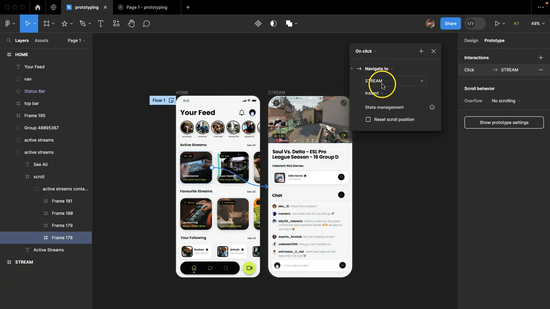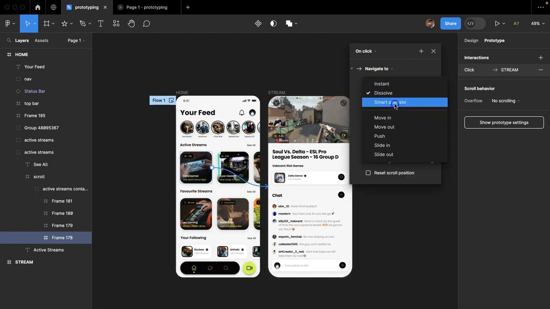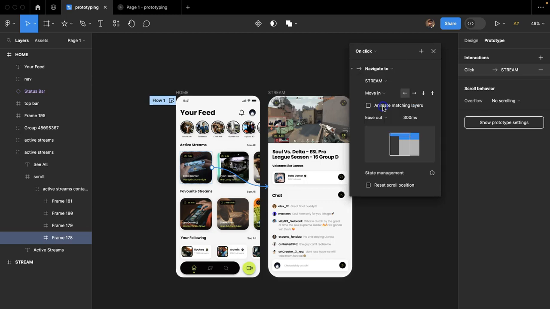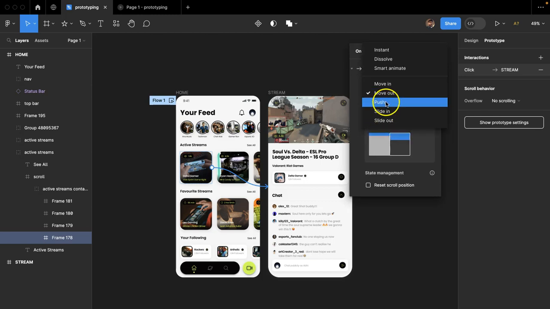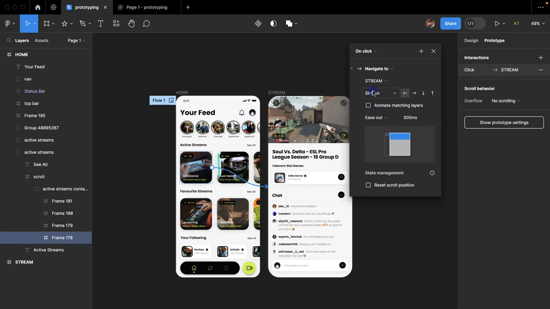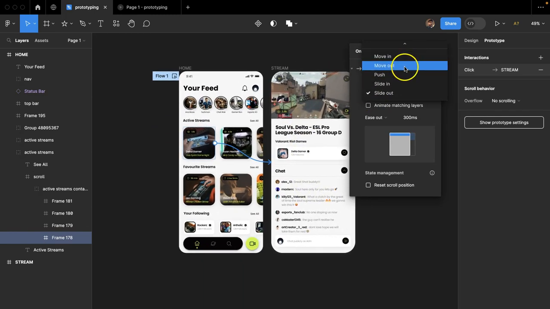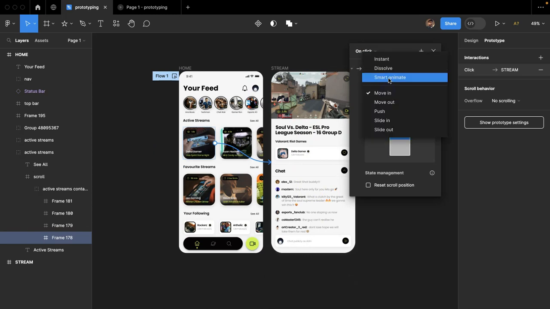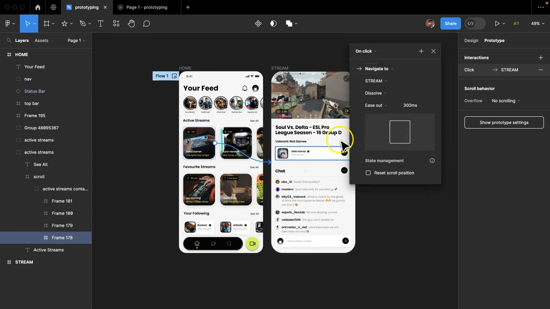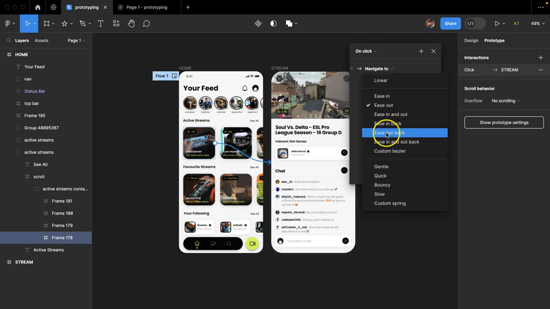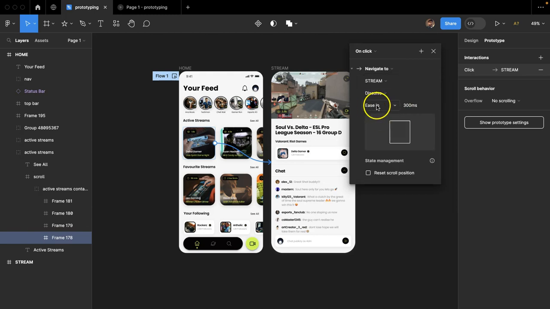So now here you have options, like either you want the animation to be dissolve, or you want it to smart animate, or you want it to be move in, different options. We'll not go into depth of this because afterwards we'll have a detailed video on prototyping, how you can smart animate and how you can make different effects in Figma itself. As of now, I'll keep it as dissolve, so that once you click on it, it will happen. Now there are more options, but again not going deep, I'll just select ease in so that it will ease in. This gives a preview how the screen is going to appear.